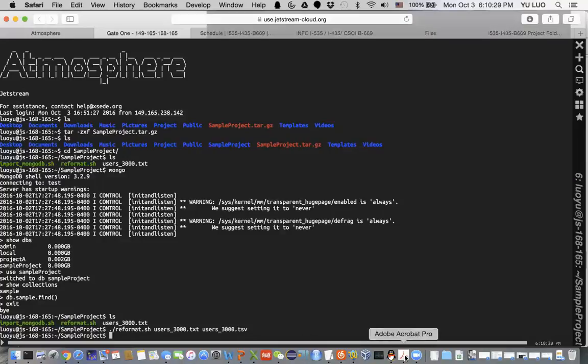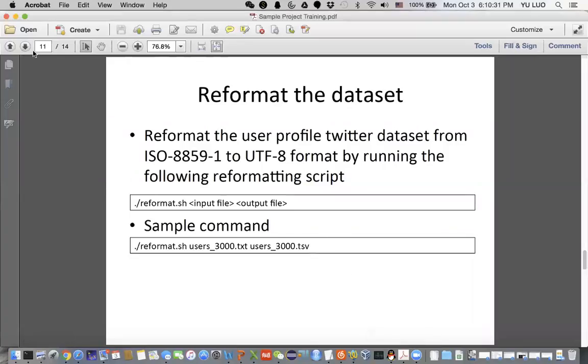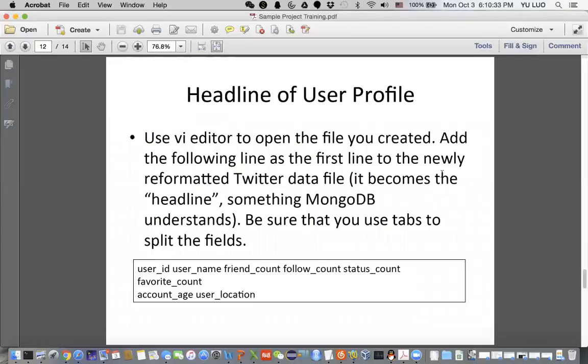When you've done that, you have to do additional work. You have to add a headline for the user profile. For our MongoDB, there are key value pairs. So let me check. We already know there is only data there. There are no key fields there. Even though we know each column shows one field, there's no information about the key value, about the field, in the raw data.